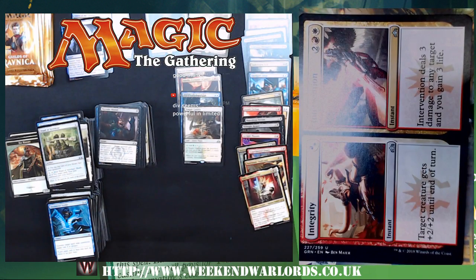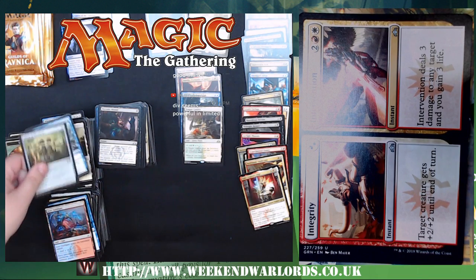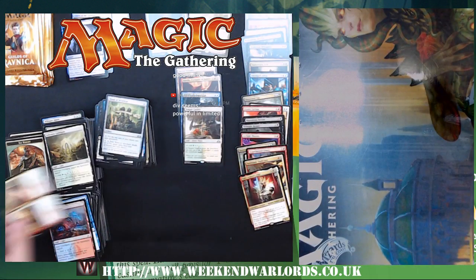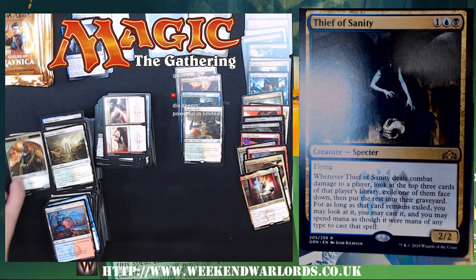But yeah, this one says white or red. Target creature gets +2/+2 till end of turn. Quite reasonable pump spell. 4 mana. It deals 3 damage to any target. You gain 3 life. So it's similar to some of the burn spells that we play in Modern. So that's quite good fun. I like that card a lot. It's quite a nice split card. Our rare is Thief of Sanity. Thief of Sanity, a 3 mana flying 2/2. It's a Spectre, so we expect it to steal cards from our opponent, which it does.